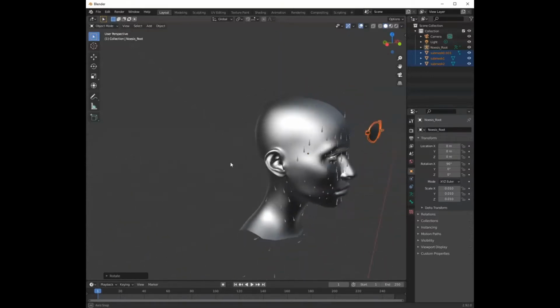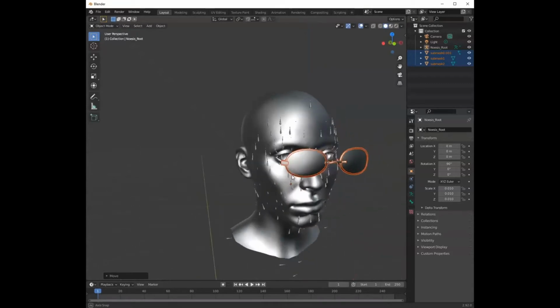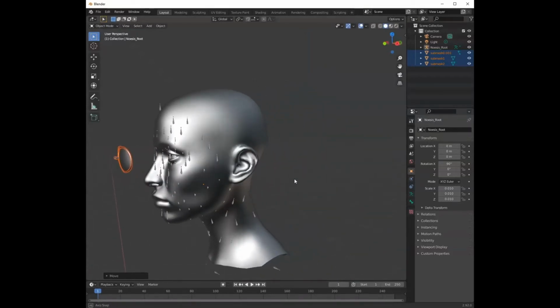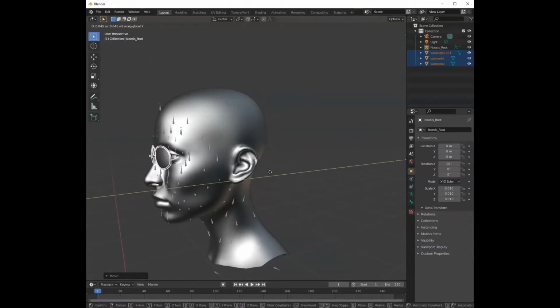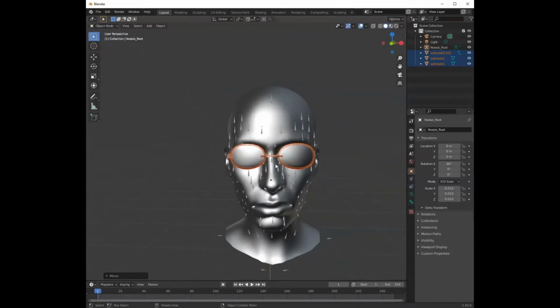So basically now you just need to do some fine repositioning. So G, Z, bring it down a little bit. It seems like it's about the right height. So next we're going to G and Y to bring it closer to her face. That seems okay. And it's still a little far, isn't it?